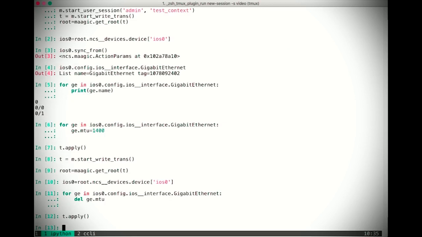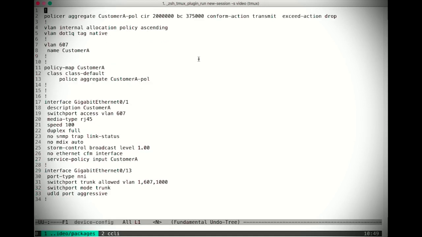So this is a quick introduction to how you can interact with NSO using the Python APIs. So we're going to continue with creating a Python service that actually implements a service like this. In a previous video, I did this service using just templates, and one of the input parameters to that service was the actual VLAN. So in this case, it's 607. In the Python service now, we are going to skip having VLAN as an input parameter and rather allocate that from an ID pool.